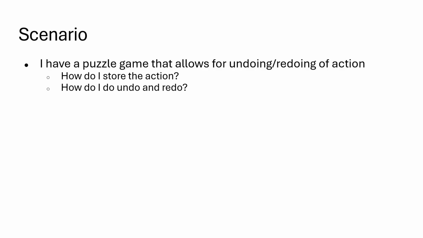So let's look at this scenario. You have a puzzle game that allows for the undoing or redoing of actions. Are you resonating with this already? Yes. So there are two problems to this. The first is how do I store what action I did? And the second one is how do I undo or redo the action that I've done?